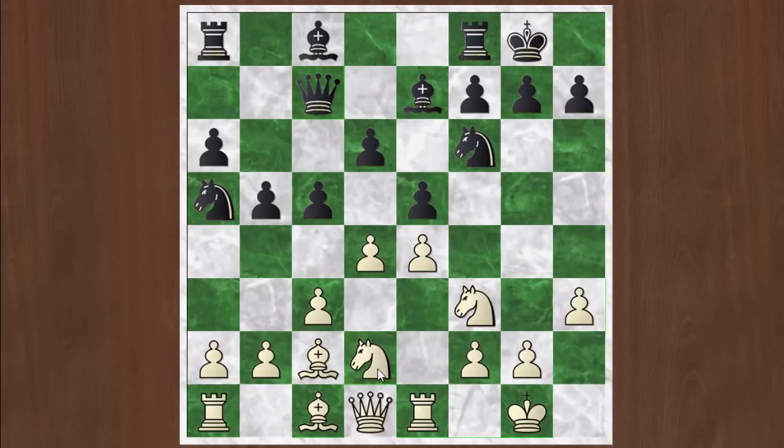Now I go knight bd2. The knight is going on this typical journey you see in the Ruy Lopez, coming out here to g3 or maybe to e3. And of course, before playing this move, you always have to be careful that you've got adequate control over the center, because the knight here momentarily is blocking the queen's view of the d-pawn, so you need to make sure you're not just going to lose a pawn here, but you have enough force to hold it here.